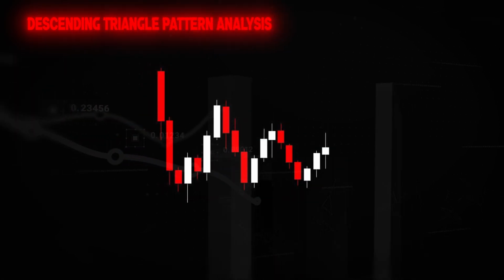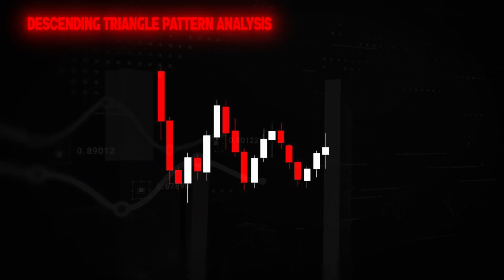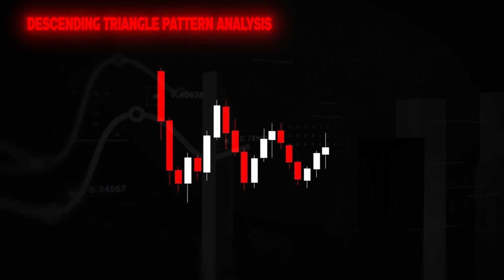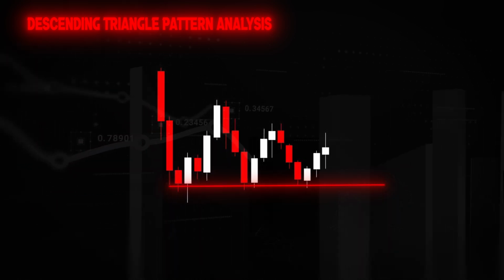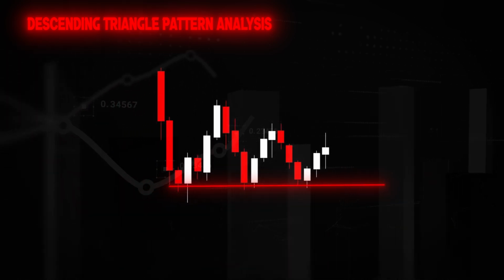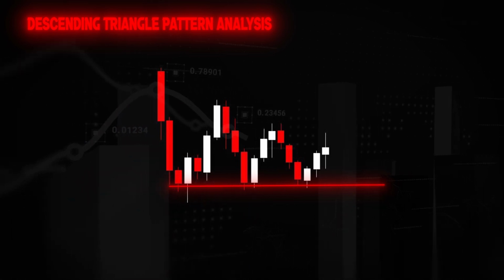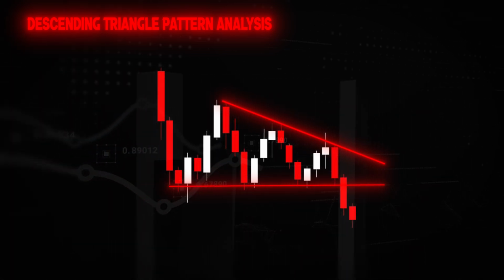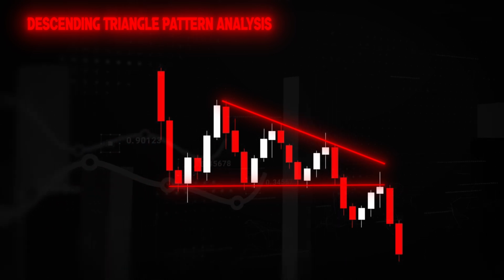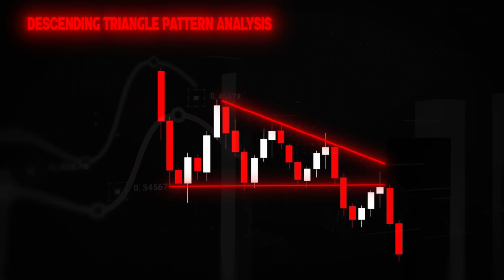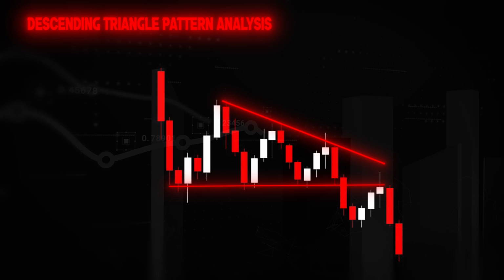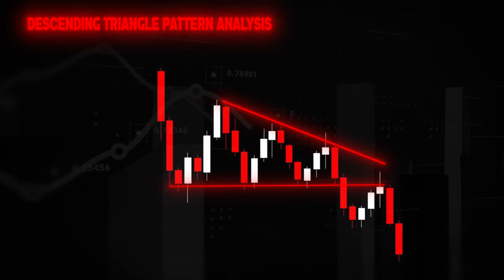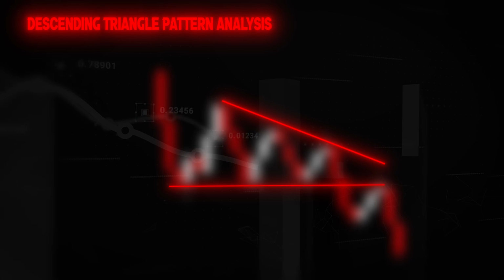Descending triangle pattern analysis. Similarly, the descending triangle typically signals bearish continuation but can also indicate a reversal. The price faces rejections from a support area, while a bearish trend line creates lower highs. A break below the support shows that sellers have gained control, pushing the price downwards. To avoid a fake breakout or liquidity sweep, it's prudent to wait for a clear breakout followed by a pullback and rejection at the former support, now turned resistance.